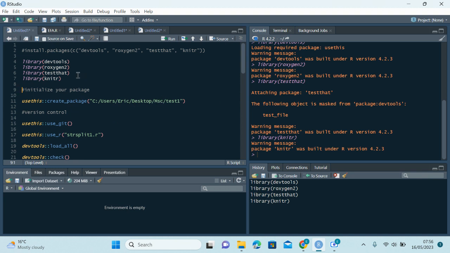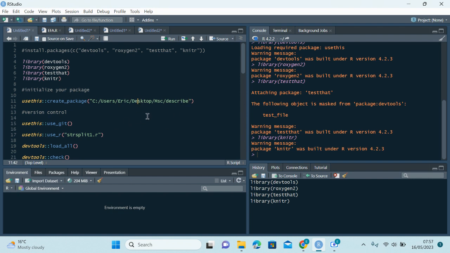Now for you to initialize a directory for your package, there's a function called create_package. So we'll run this function with the directory where we want our package folder to be stored. So let me just call this describe. So describe is going to be the name of my package. You can call it whatever name that you like, depending on the functionality or the main purpose of your package. In my case, the main purpose of my package is to create summary statistics, so I'm just going to call it the describe package.